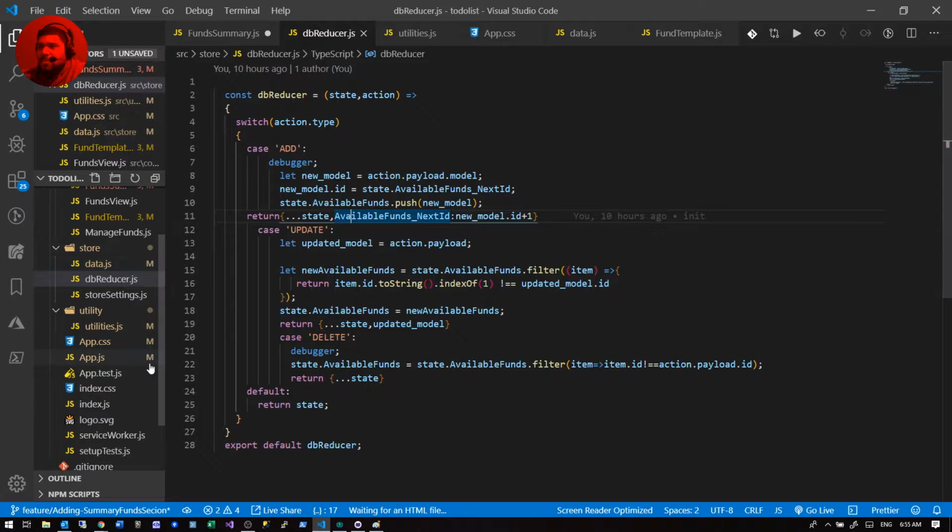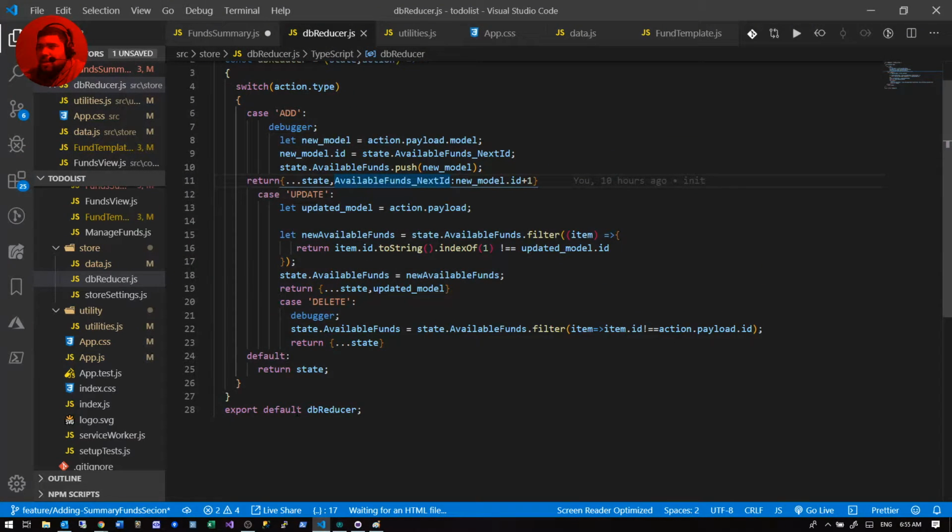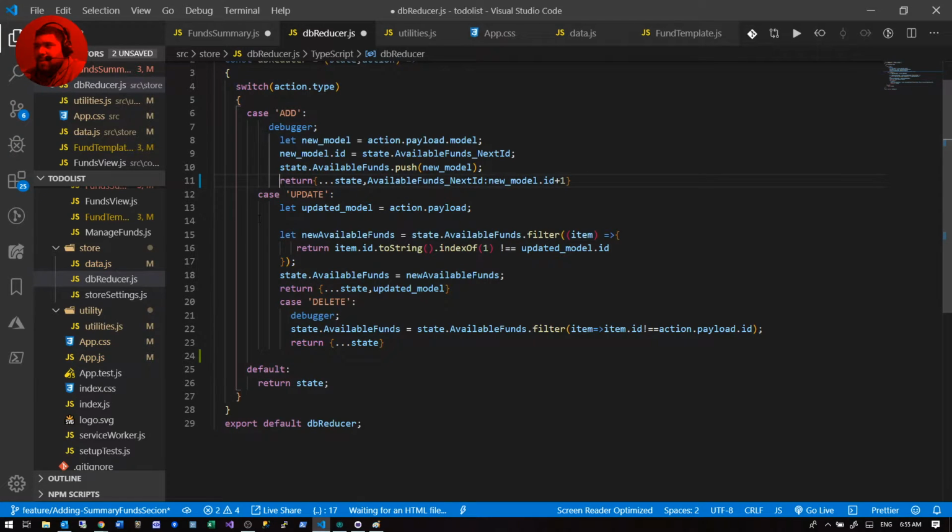It's called DB reducer, which accounts for our entire database, our entire storage system on the UI. This is basically a place where we can process all the data. So what I'm going to do is create a new, first of all, let me make sure that this is indented properly.